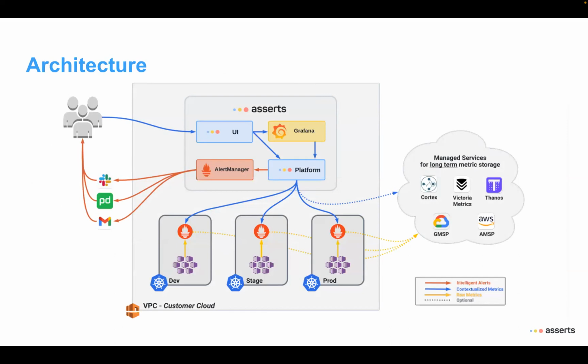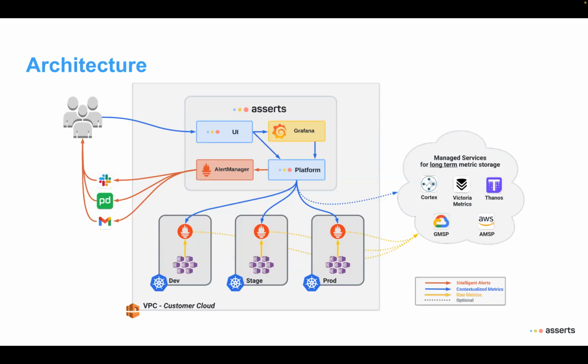The Grafana instance will ship with some of our dashboards as well as community dashboards, and give you the ability to import your dashboards. And once you import your dashboards, you can then link them to known entity types within Asserts. So as you're exploring and doing your root cause analysis and looking at different entities, you can also see your specific dashboards that are related to those entity types.